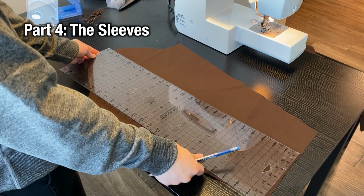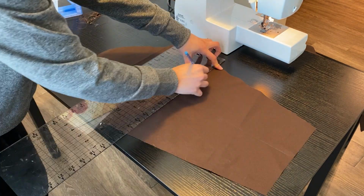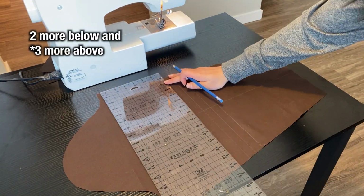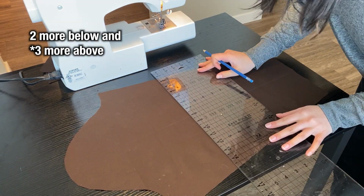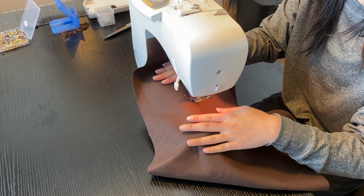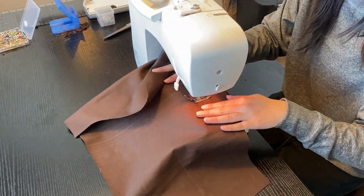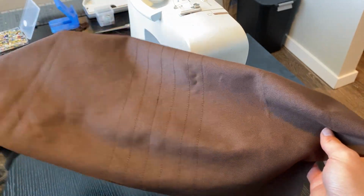Take one of your long sleeves and on the wrong side, using either pencil or chalk, mark exactly halfway down the length. Draw a horizontal line at that measurement, and then draw 2 more lines below and 2 more above. Each line is spaced 2 centimeters apart. There should be 6 lines in total. Follow these guidelines and do the decorative stitching. Of course, this is optional, but to make the flight suit as screen accurate as possible, I recommend it. Repeat this on the other long sleeve as well.